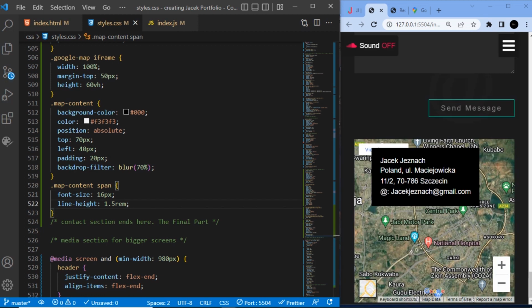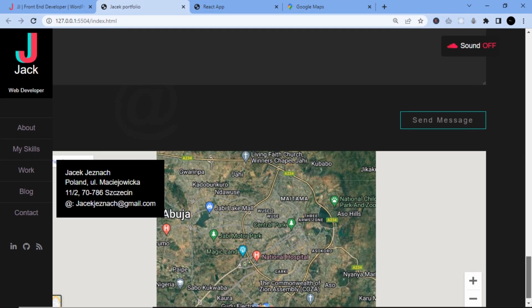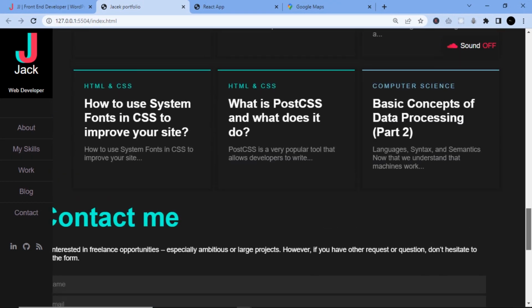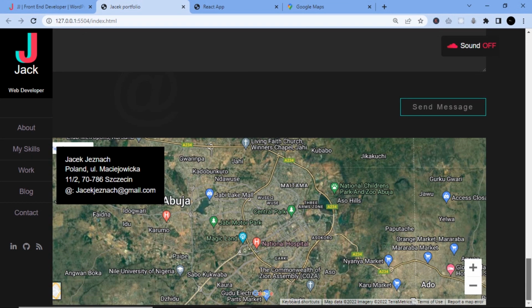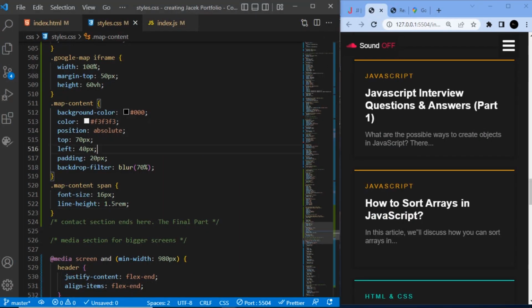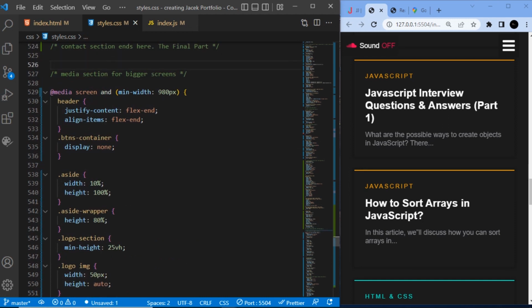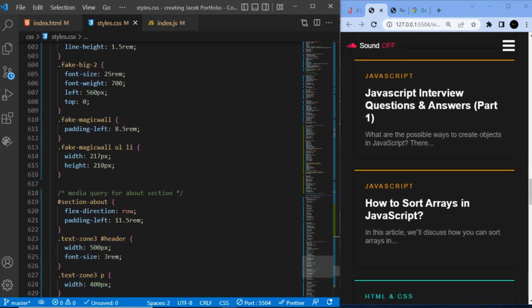And if you expand our browser, you see that this thing doesn't look good on big screens. Let's add some media query in order to rectify the issue. So let's scroll down. We have our media query section right here. Let's scroll all the way to the bottom, like so.